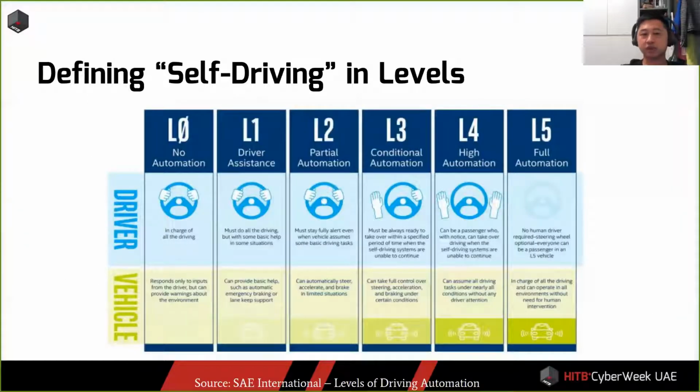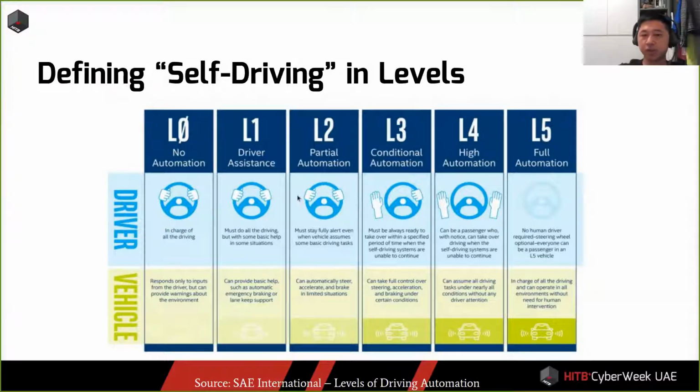We also talk about self-driving levels. This diagram describes them, because when we talk about self-driving, people always talk about level 1, level 2, level 3, level 5. So I also want to introduce this concept to you. Level 1 and 2 are not actually autopilot or self-driving.